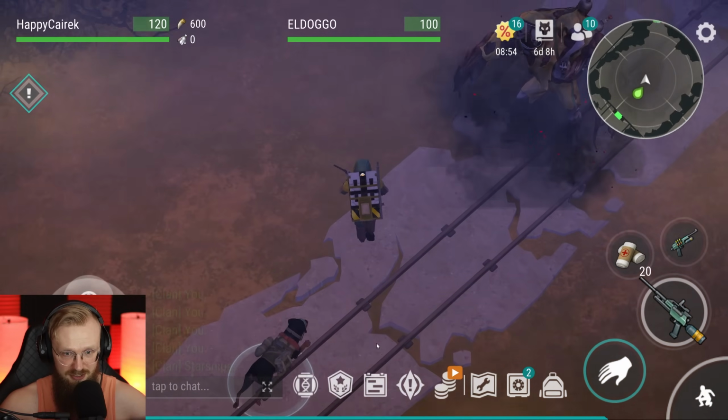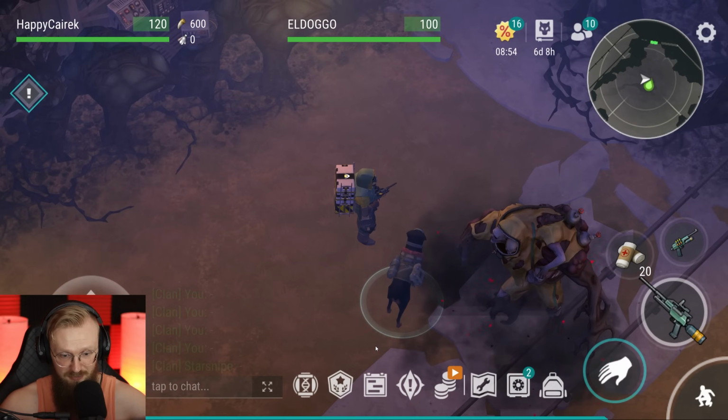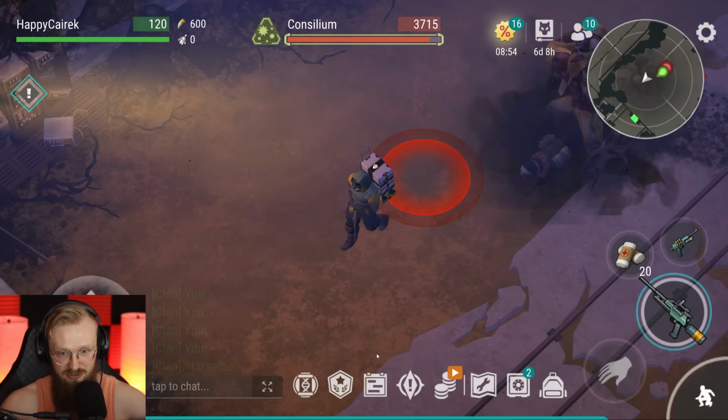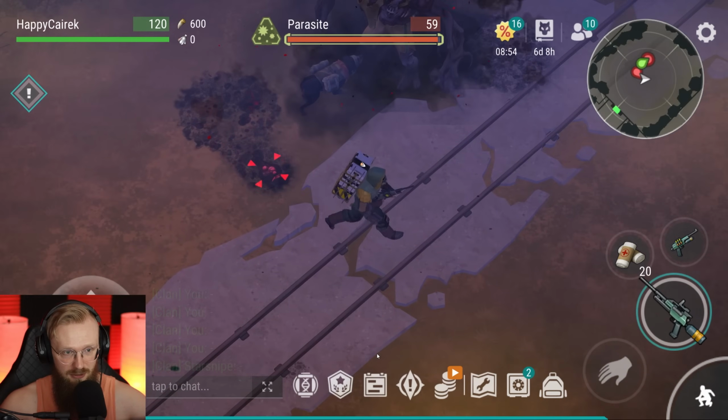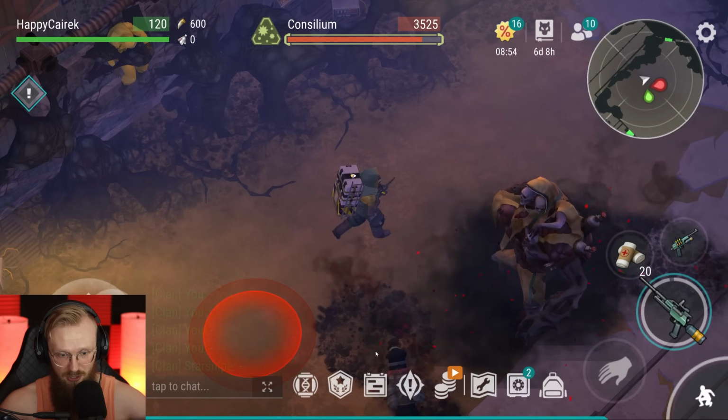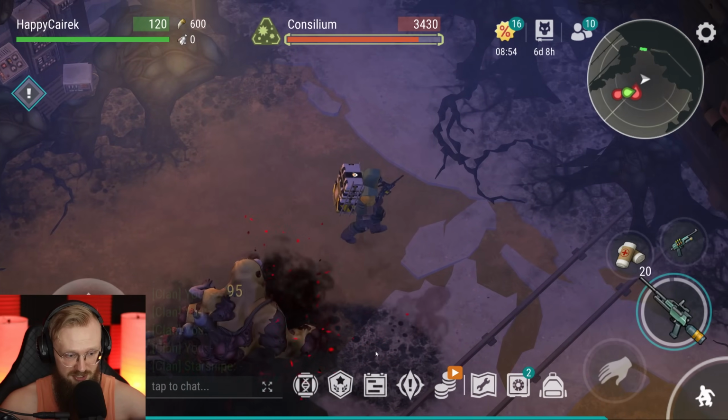There we go. Let's see how this dog is gonna work against the Consilium. Start biting! There we go. 95 damage, 95 damage, 95 damage. Keep biting, keep biting. Do something. I'm gonna keep dealing with these parasites on my own. Just gotta stay close to the Consilium Boss.